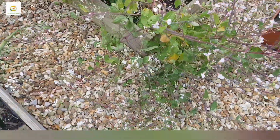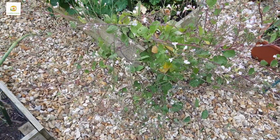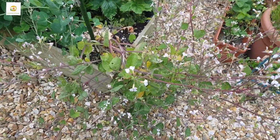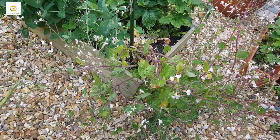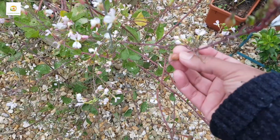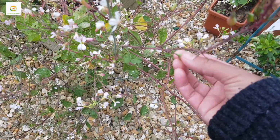And on this side, in this raised bed, I have got this radish plant which I let go to seed so I can collect seeds, and it looks beautiful. It has this ethereal quality to it. Very small, beautiful white flowers, and it is loaded with pollinators all the time.